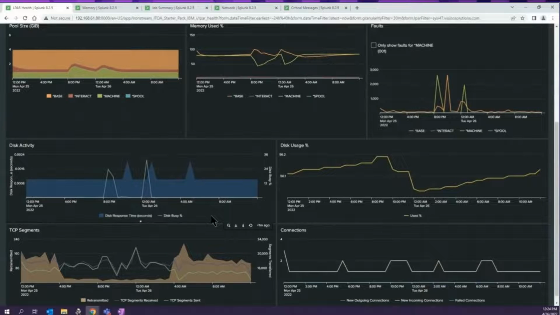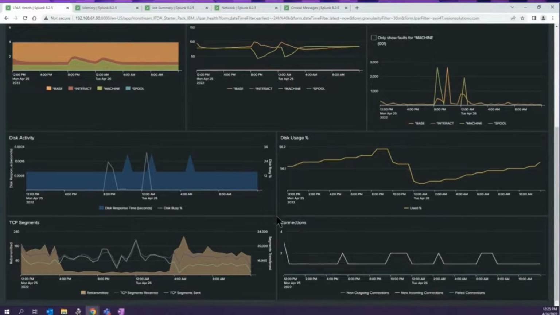The point of this is that once you have the data in Splunk, the people who monitor the rest of your IT infrastructure through Splunk can monitor your iSeries as well. They don't need a decade or more of AS400 experience to look at this information and gain insight into the system.